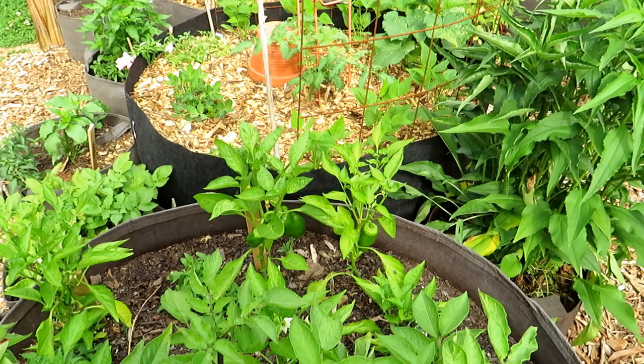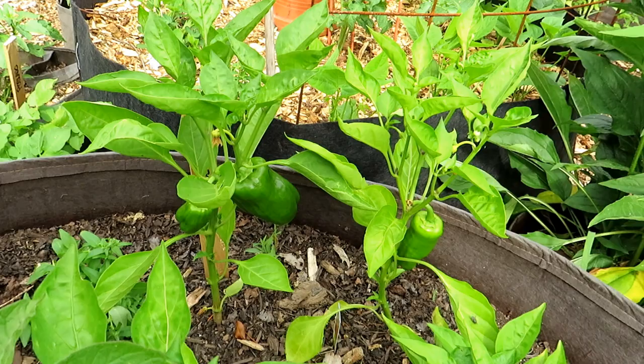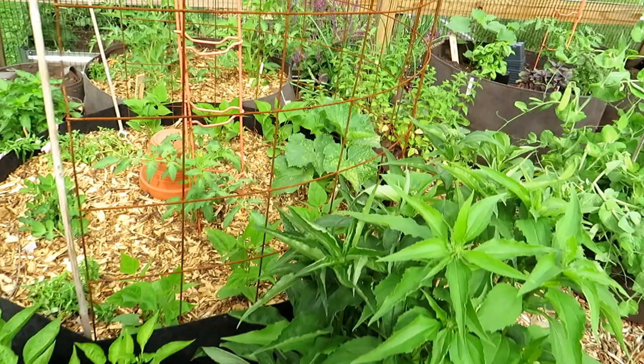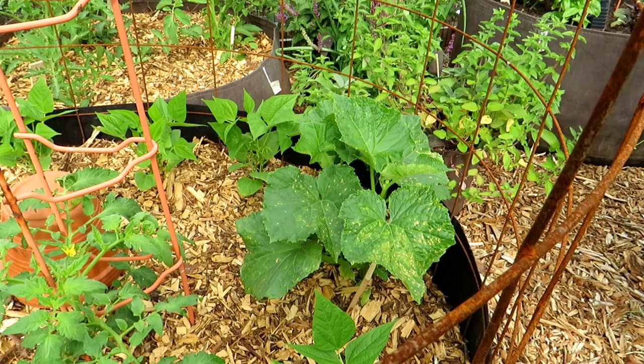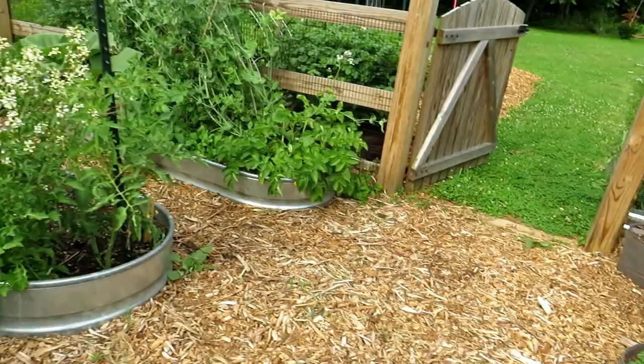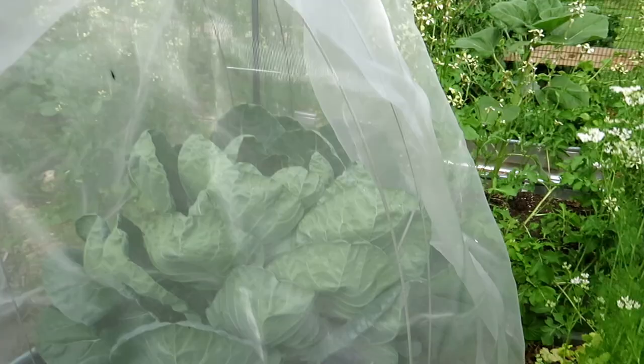The peppers in here are little — I'm going to leave them, just keep them fed and watered, and I'll pick them off. These plants will get larger. Sometimes there's concern about whether to pick a pepper off a small plant — look at the plant; if it's mostly green and growing it's good to go. Let me give you a good shot of all the spots on that cucumber plant — we'll give it a spray and it will be fine.